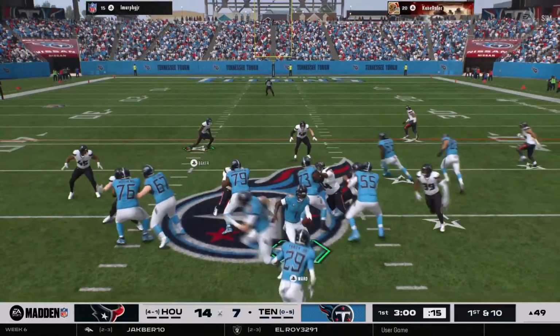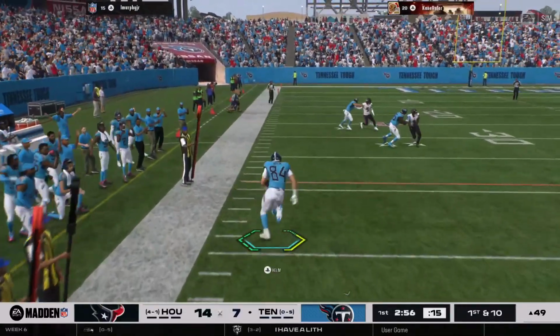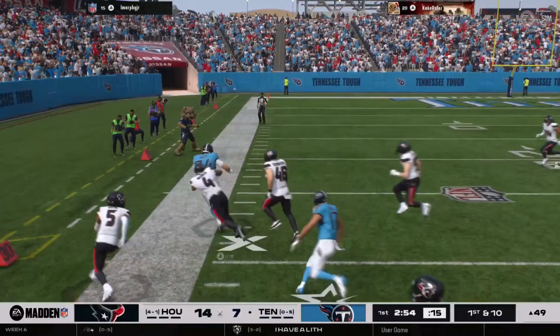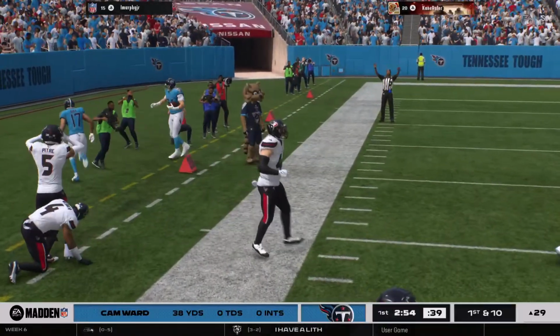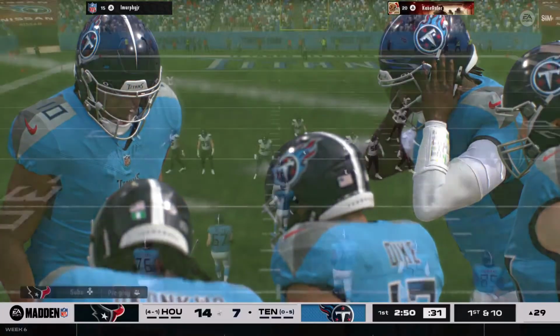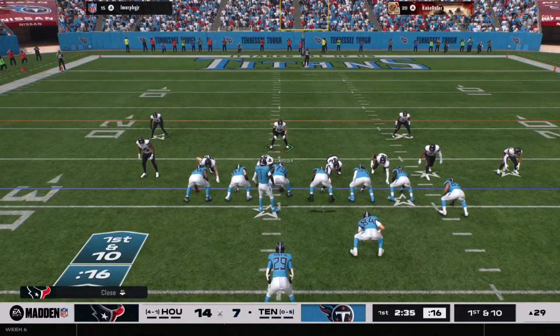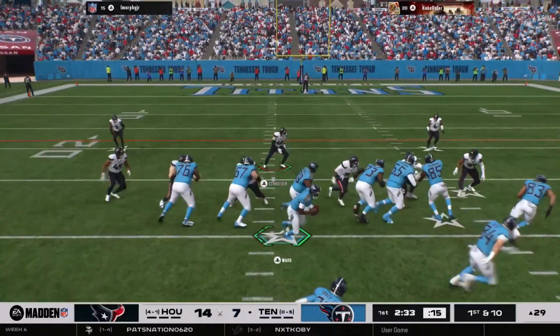Ready, ready. Ward off the play fake. That's him on the catch, left side. He crosses the 35. He's going to get this down inside the 30 before he's driven out. It's a gain of 21 yards to pick up that first down. That's another Titans first down. First and 10 at the 20.